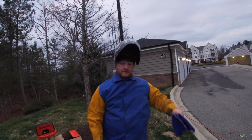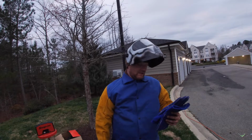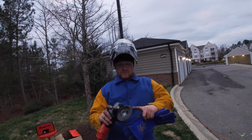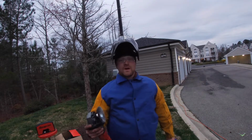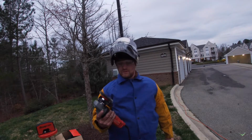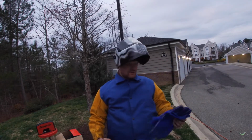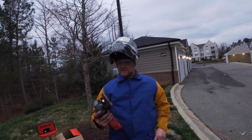Alright guys, so here's a full-out disclaimer. I'm about to wire wheel the crap out of this frame, and I might look like an idiot, but wire wheels are extremely dangerous. The little metal strings that are in this, they can come out, they can get in your eye, they can go into your skin, they can really hurt you. So I'm going to wear a full set of PPE. I got double eye protection, my welding mask, a set of super thick stick welding gloves, and I'm actually still wearing my Carhartt underneath this.